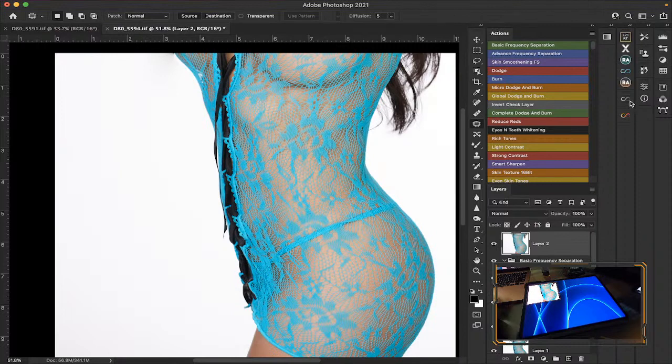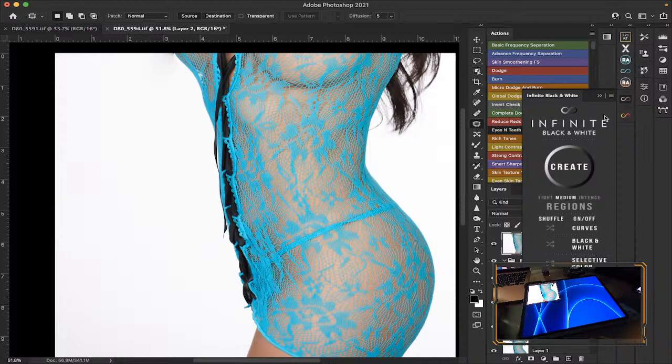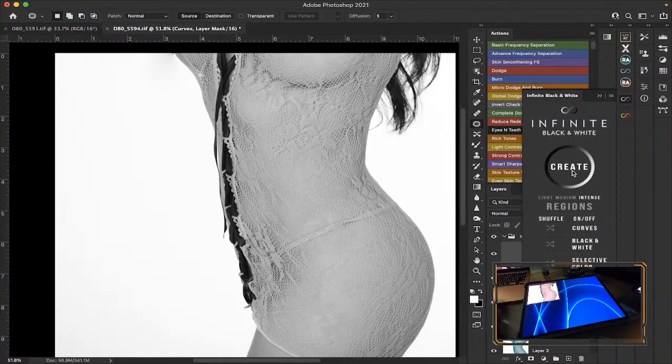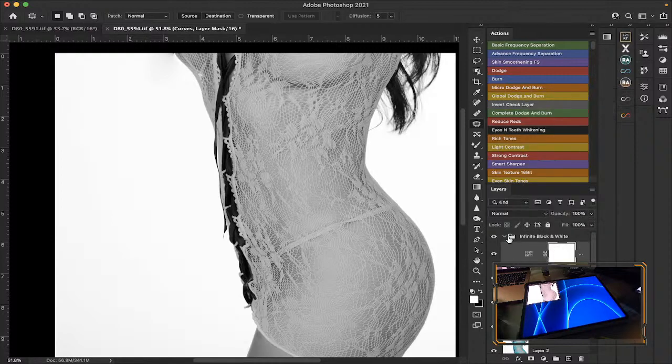So I'm going to go ahead and use this panel. This is from Affinity, and it's basically a black and white panel, but it's just a random generator. So you have light, medium, and intense. I'm just going to run this on the intense level for this one and see what it comes up with. I'm just going to keep running it until I see something that I like. So many of these, to me, just seem not strong enough.